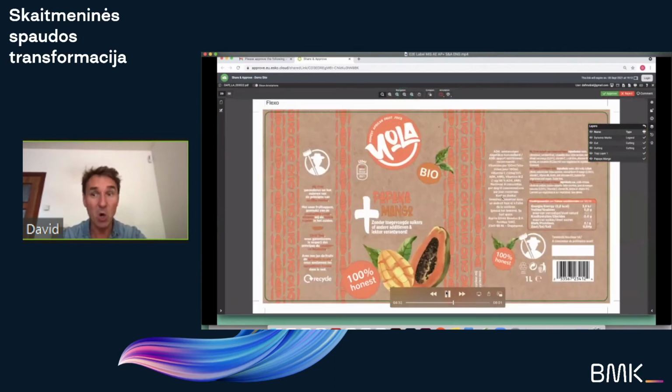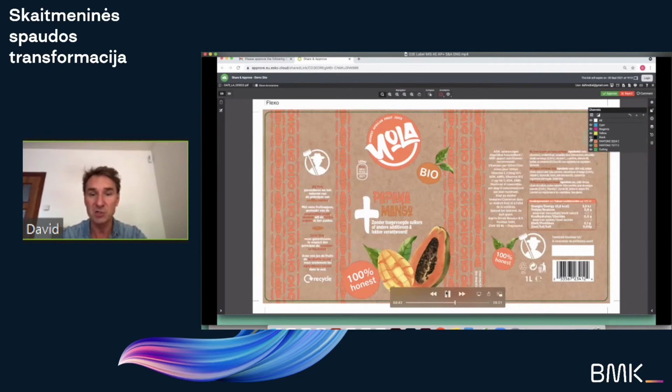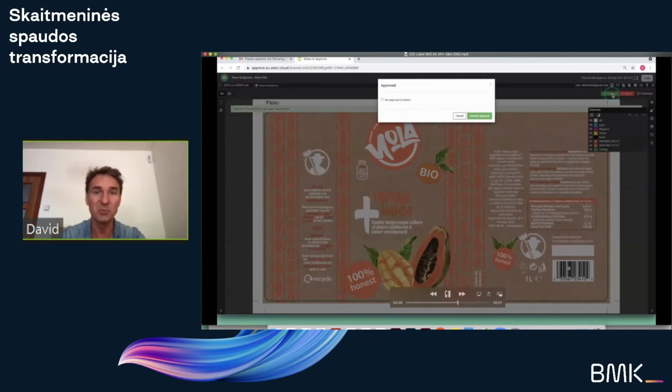He can just view online, because sometimes in Acrobat transparencies are not shown correctly, layers may not be shown either. In this case, there is no error possible. The customer sees exactly what he will get in print in production. He can even check some separations, and if he wants to, he can add some comments saying everything is good, or still I need a specific change to my barcode. In this case, I approve.